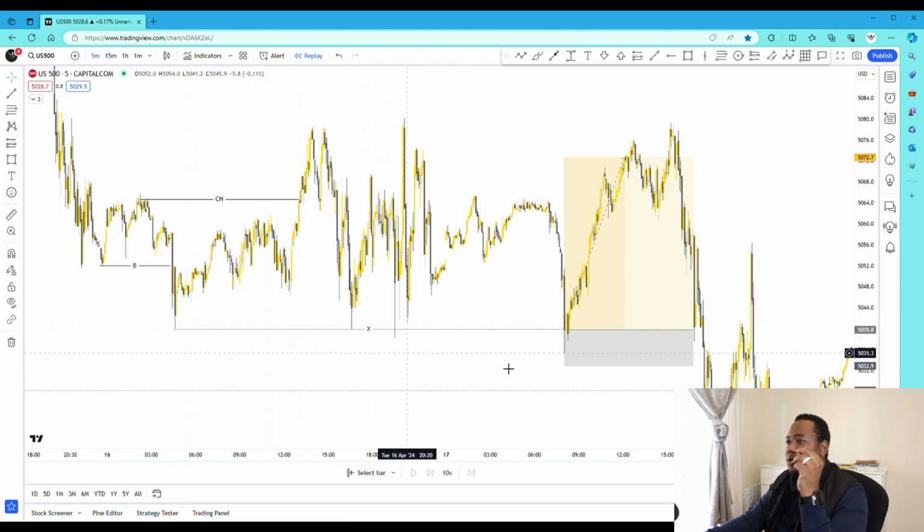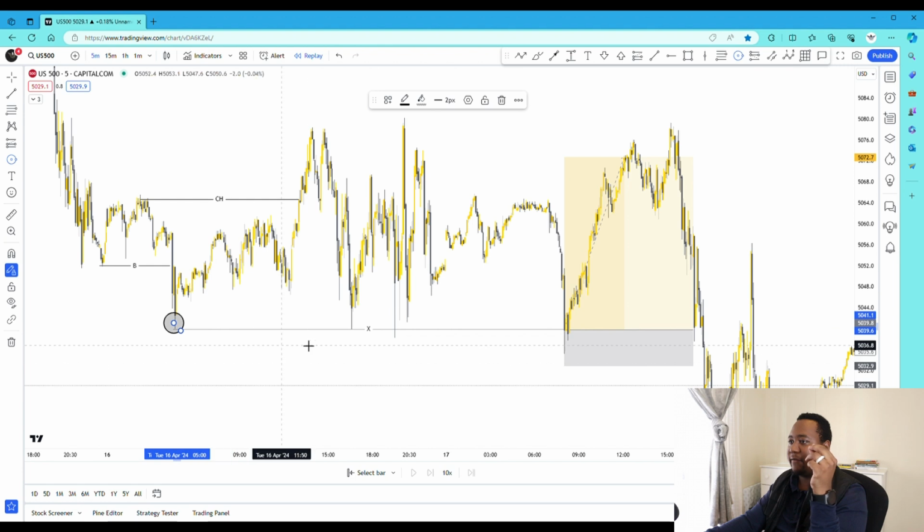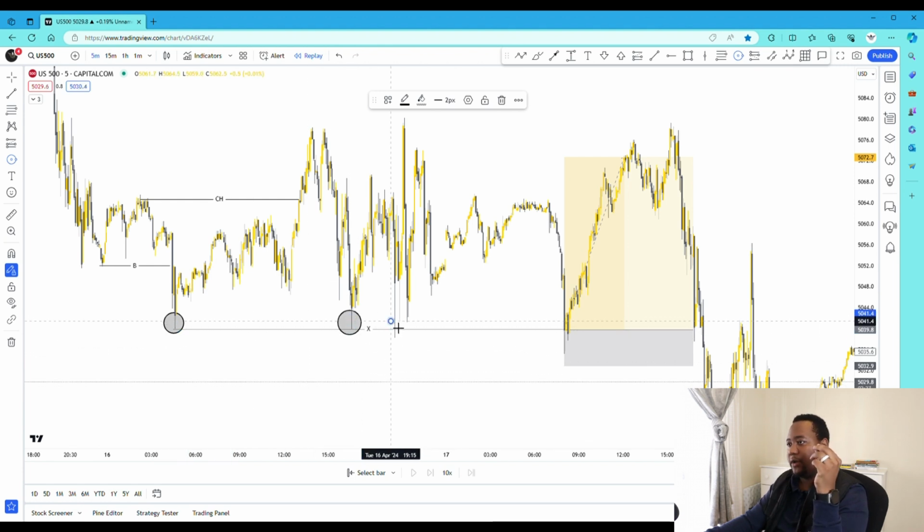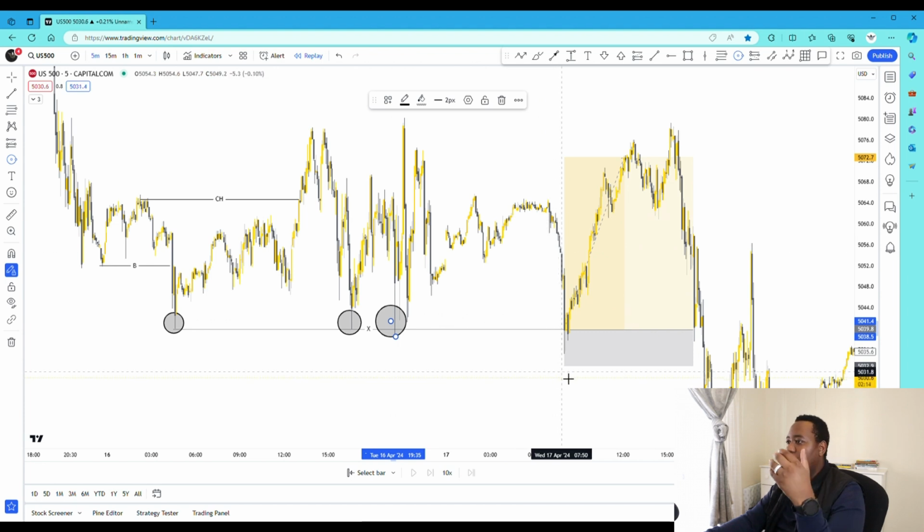So there were equal lows that the market was imprinting in terms of the first equal low over here. Just want to show you something so we can see the first low over there, the second low right at the same level, and the third low. So all of this was bouncing. It was a triple bottom, as a lot of retail traders can actually call it out, right? And when the market actually just swept it, a lot of you guys may know this as a silver bullet.